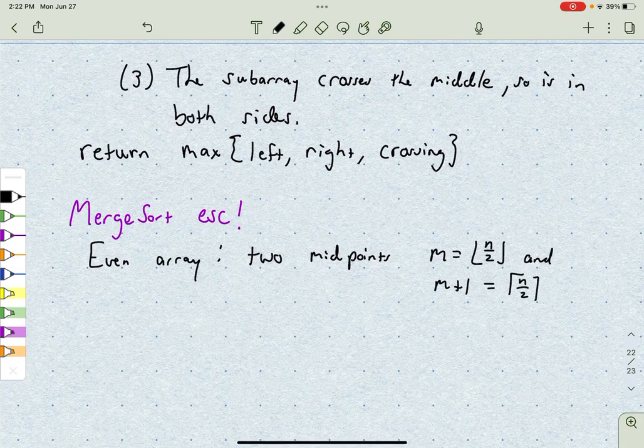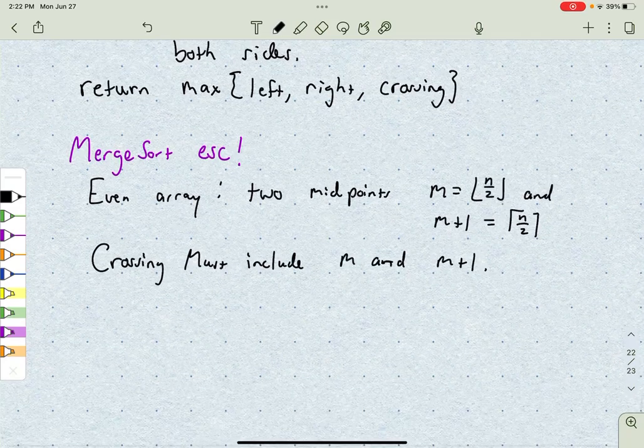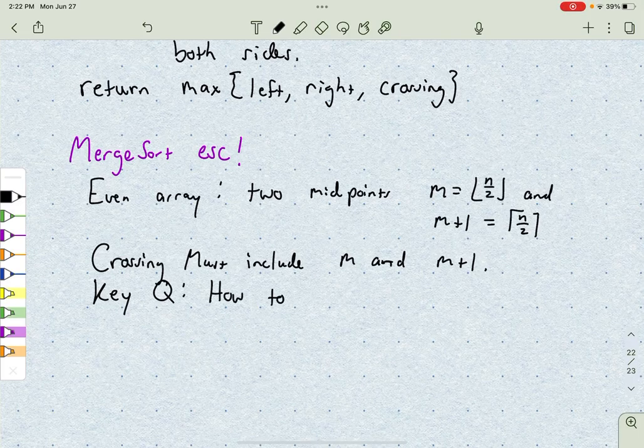The key thing about a crossing subarray is it has to include both m and m plus 1. Then the key question is, how do we extend this? We'll call it C.